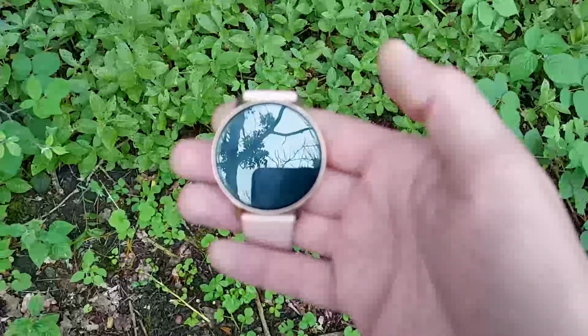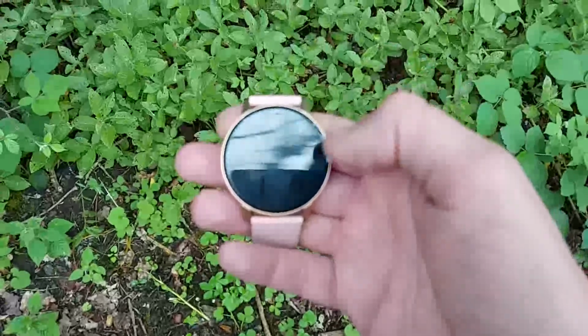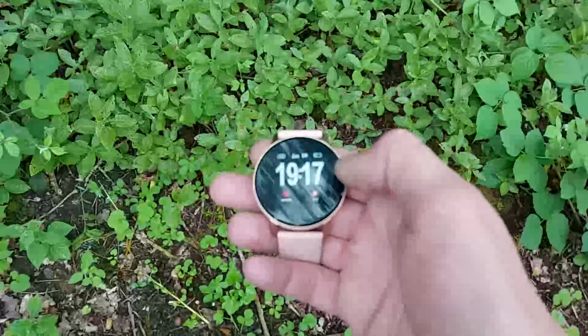Let's talk about the display specs. So what we get here is an LCD display panel, and the display panel is actually square. So even though the design of the face is round, the actual panel that you will be seeing is square, and it's 240 by 240 pixels. So it's bright enough and there's no pixelated displays. Everything is seen sharply and quite well.